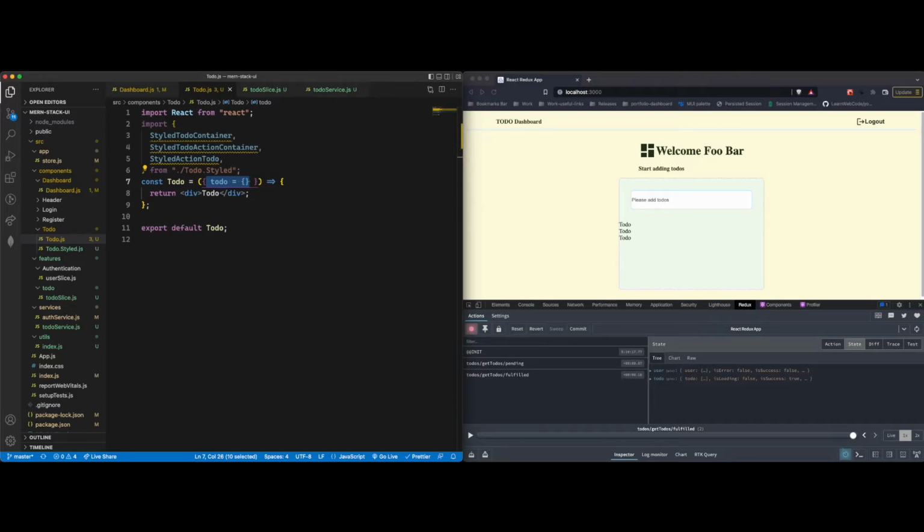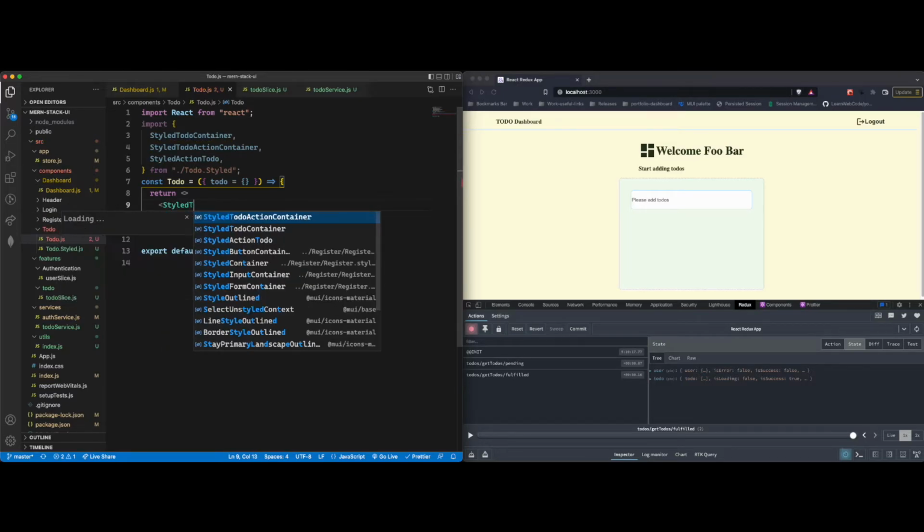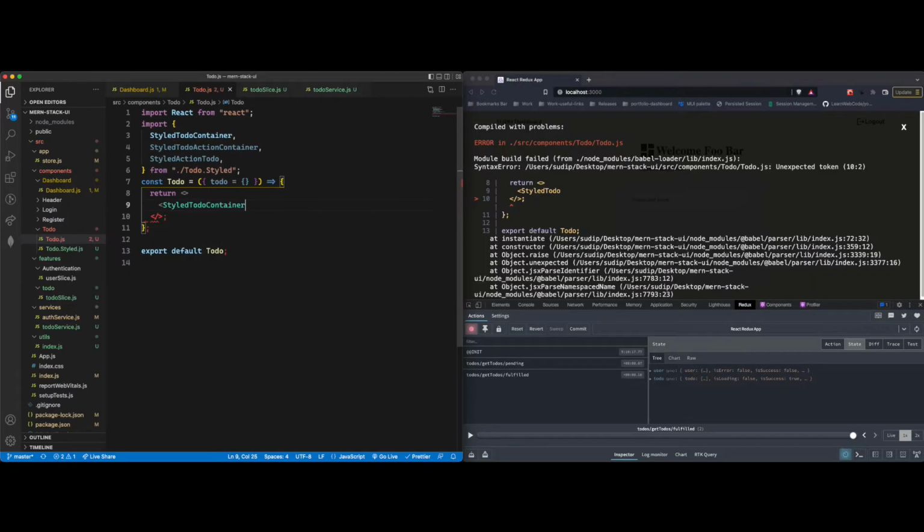All right, now what we're going to do is let's set up our HTML first. I'm going to change it to fragment, and here I'm going to bring that styled TodoContainer.